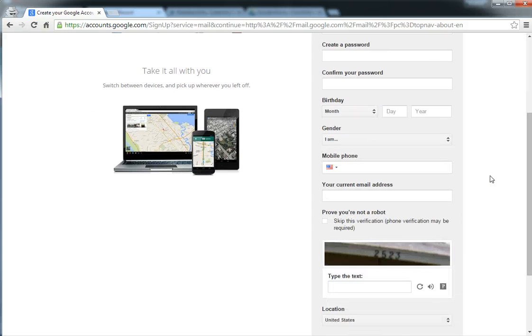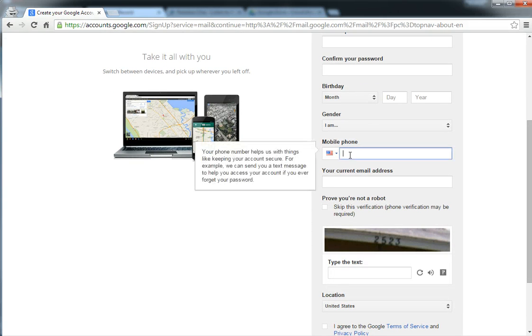Now there's a few things you're going to need. Most notably, and this is the one thing your students might have trouble with, you do need a phone number in order to create a Google account. You do not need to be scared of this. Google will never call you. The only purpose of that phone number is to help access your account if you ever forget your password. So if your students really don't have a phone number, they can use a friend's number, use their parents' number, or even use your number. The only thing it's ever going to be used for is to help them get access to their account again if they forget their password.